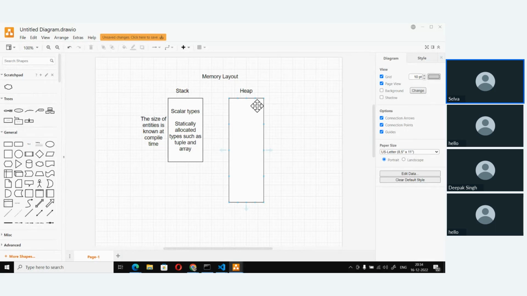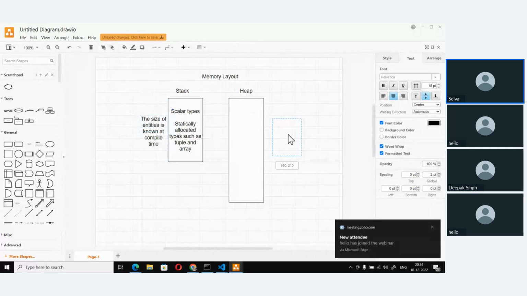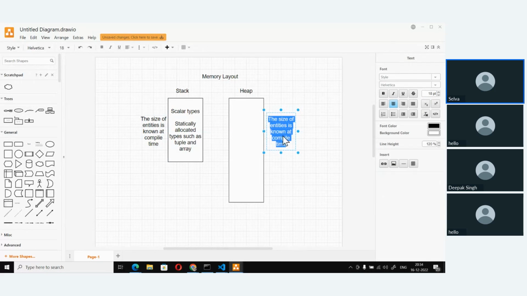Now heap is used for dynamically allocated types, whose size is not known at compile time.